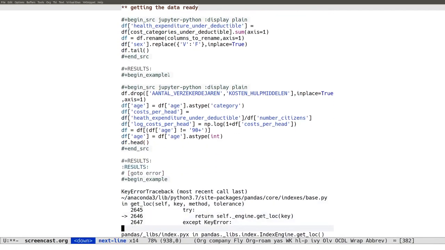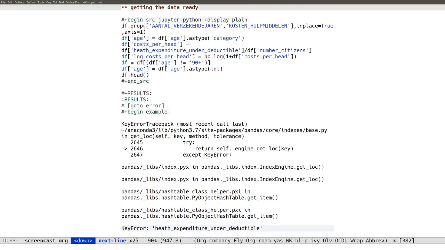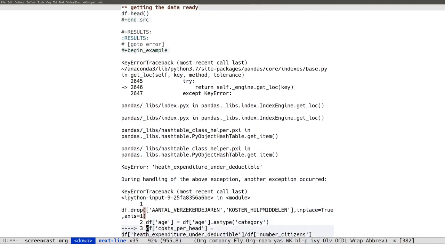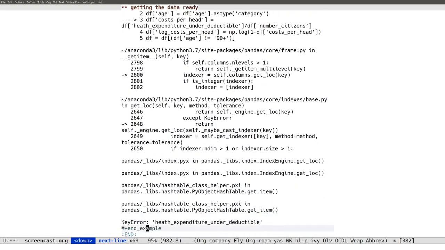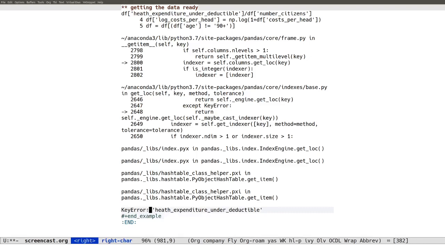We got an error. So how do we deal with that? So when you get an error in Python, you first go to the final line of that error. So it gives me a key error, health expenditure under deductible. So I probably had a typo there. Health expenditure under deductible. It looks quite fine.